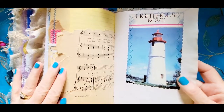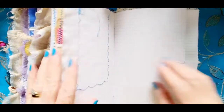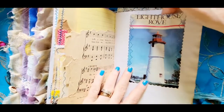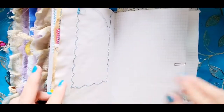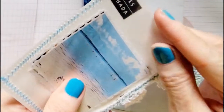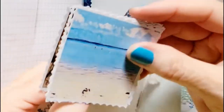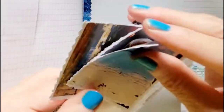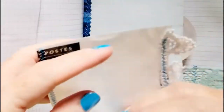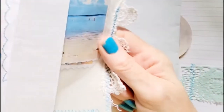These are fabric samples in different hues of blue — and some pinks. Another page, and then I also put some sequins in some of these, like a shaker pocket. Here's a pocket too that you can put something in — I printed this and painted it myself. A little bit more from the very vintage book — 'Lighthouse Rove' — I just love this lighthouse. And this is still in vacation time — it looks like I left this open on the top so you can put in a secret message.